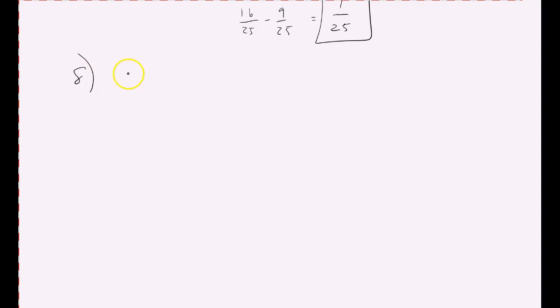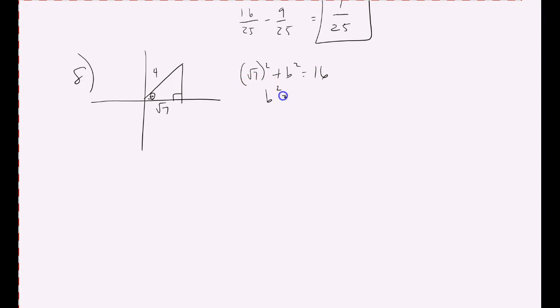So same thing, except for this one I'm in quadrant 1. All right, which means everybody's positive. So this is a little bit easier because everybody's positive. The reason this one's not easier is look at those numbers. The cosine is the square root of 7 over 4, which means that's where those are located. I do need to do the Pythagorean theorem to figure out what in the world that's going to be. So this is b squared equals 9. Oh, it's 3. Is it really just a 3? That's pretty easy. It is. Awesome. Okay, so just do your Pythagorean theorem and you'll get that.